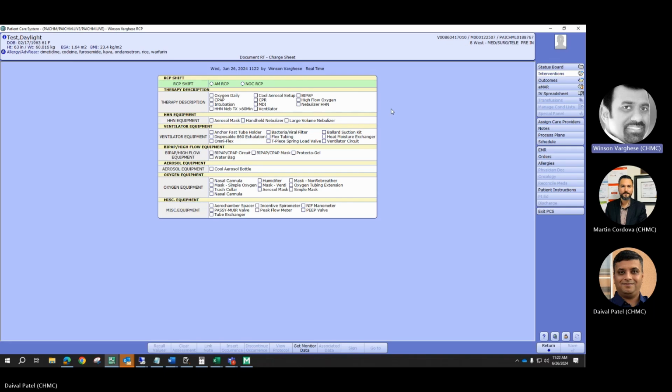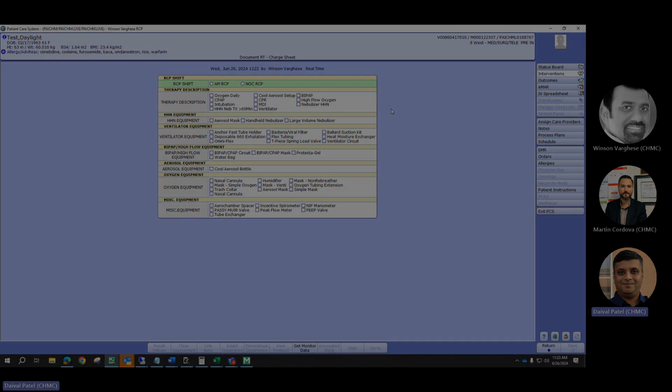Say someone accidentally charged oxygen, then the night shift finds out they charged too and finds it's a duplicate charge. I just want to remove it because I did that accidentally. Are they able to do it? So the answer is yes. There's a separate process where we can grant access and provide training on how to remove a charge from a patient's account. And normally that's a department's responsibility anyway. It's the business office. If they think that something is overcharged or undercharged, they will reach out to the department to either credit the charge or enter a charge.